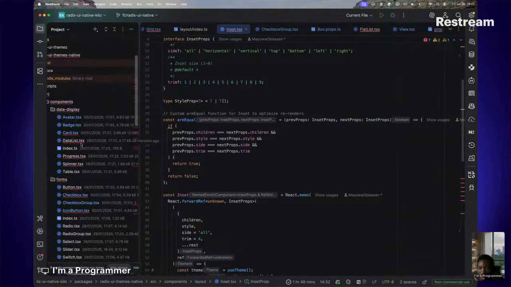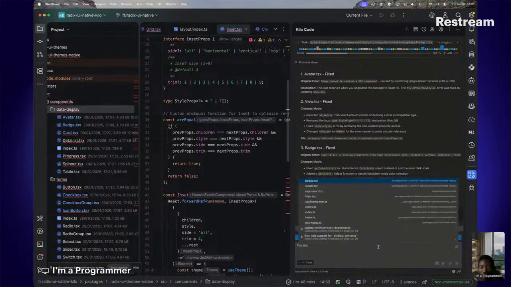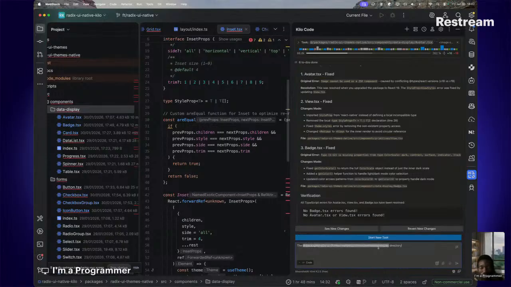Okay, so what I'm going to challenge this with is: the data display directory contains files with some type issues. Can you detect and resolve those issues?